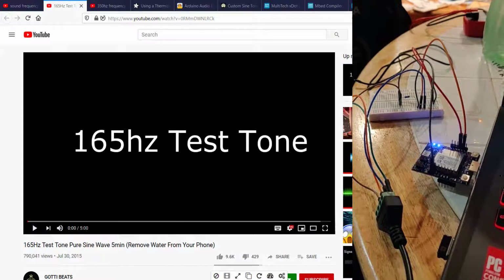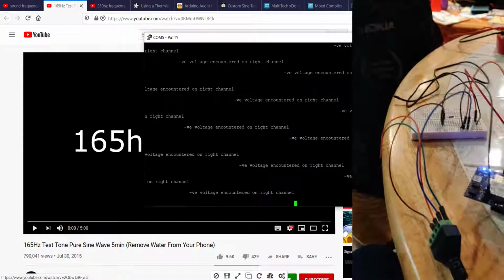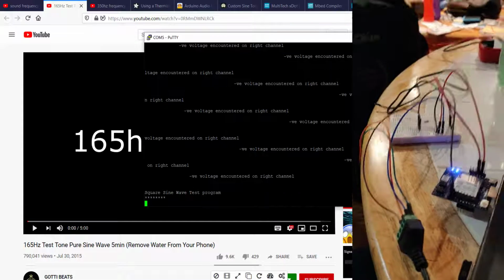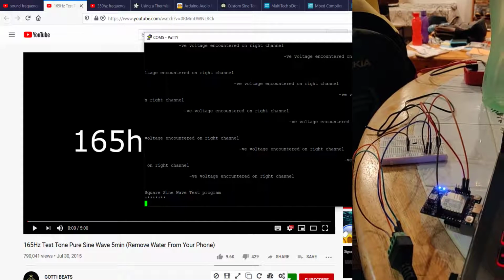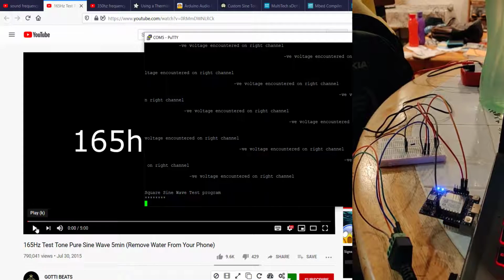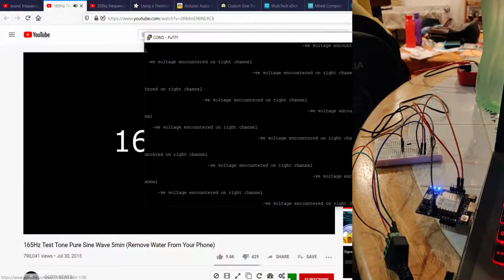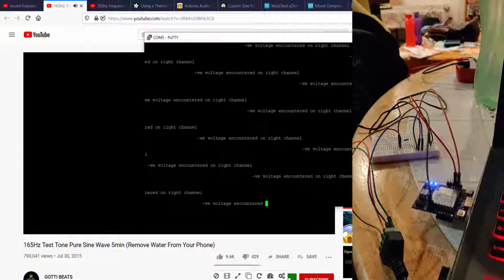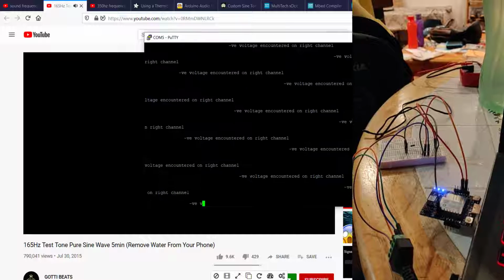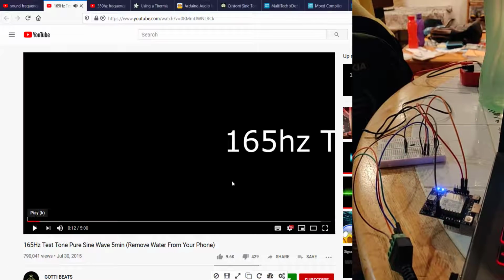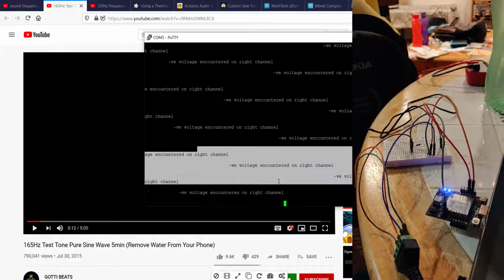Now we will start our test case with sound. I have reset the board. As you can see, now there is nothing getting displayed. Now I will start playing the audio. The audio is now being played, and you can see the sine wave negative cycle is being detected. If I stop the playback, it stops.